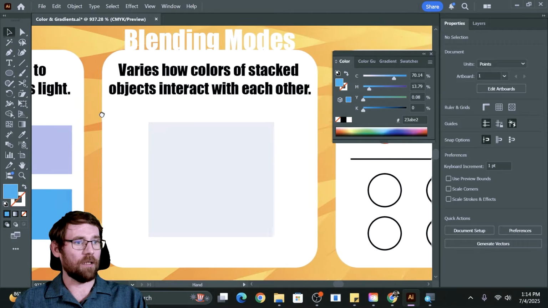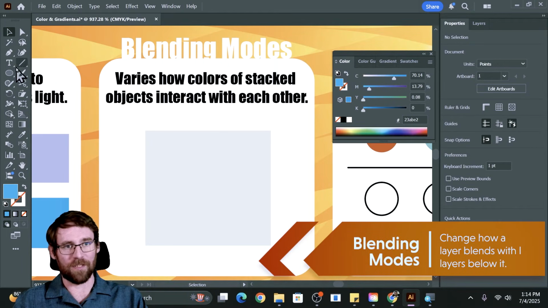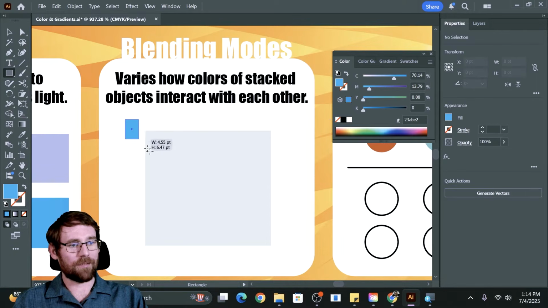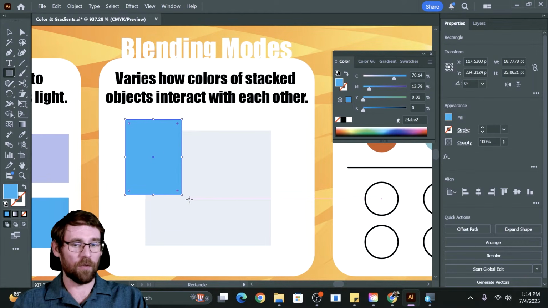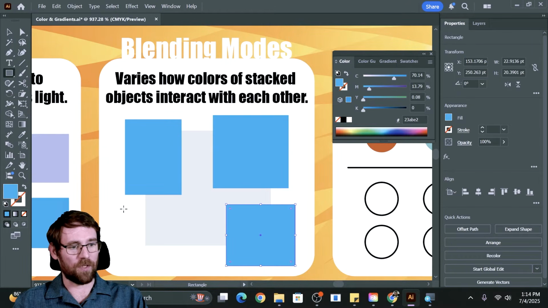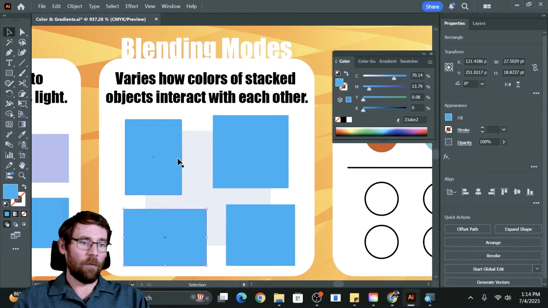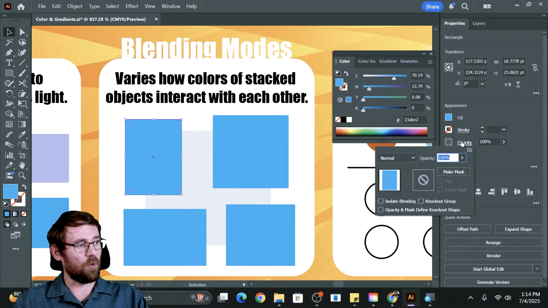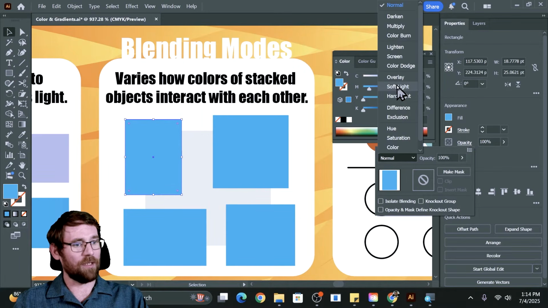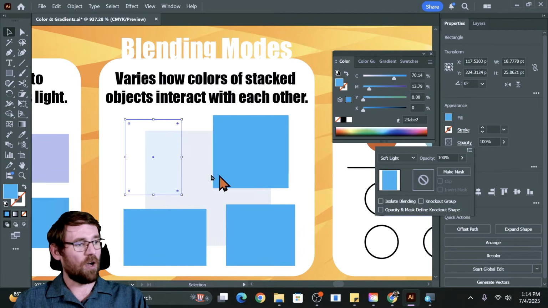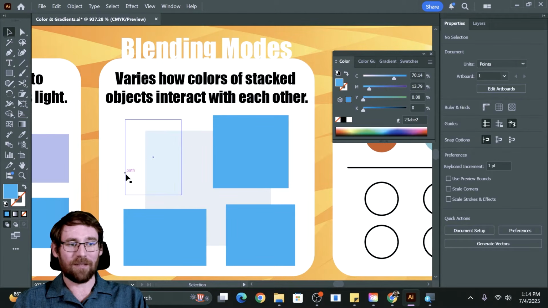So let's go over to the right here, to the blending modes, and let's look at these in a little more detail. I want you to create a rectangle for me. I don't care what color it is, no fill though. Don't cover the whole area. In fact, let's make a few rectangles here, one for each corner. And I want to select these rectangles, go to opacity, and I want to adjust these blending modes in different ways. So soft light, I do that. I get basically a white on the outside and a light blue blending onto that gray. So I'm not blending to anything on the outside because it's just white, but I am blending to that gray area.